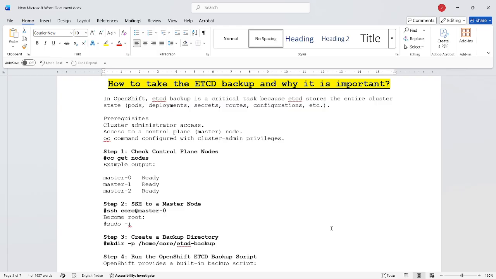What are the prerequisites to take the backup? First, you require cluster administrator access. Then, access to a control plane node, like a master node, and oc commands configured with cluster admin privilege. These are the prerequisites we require to take the ETCD backup.